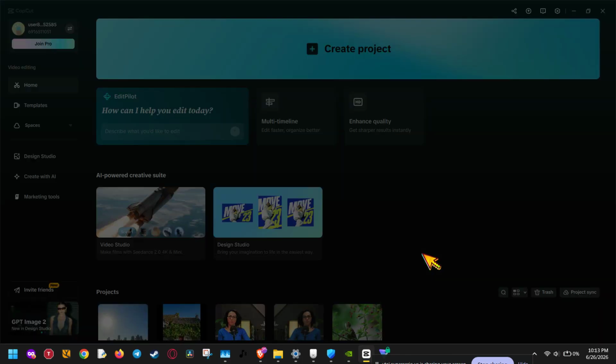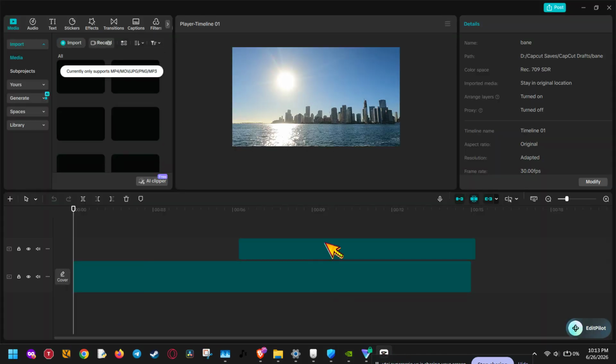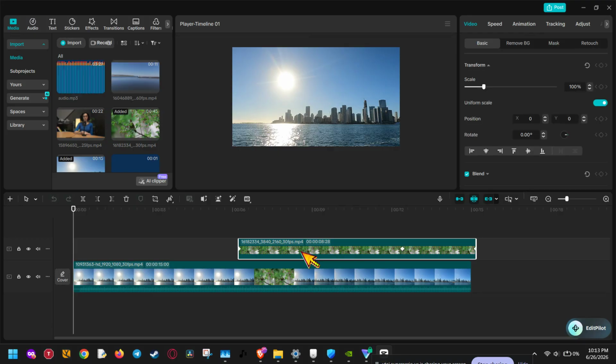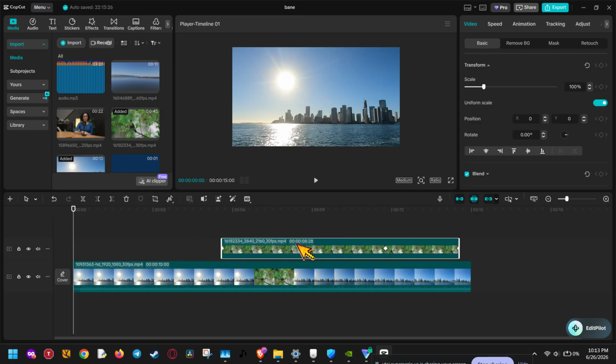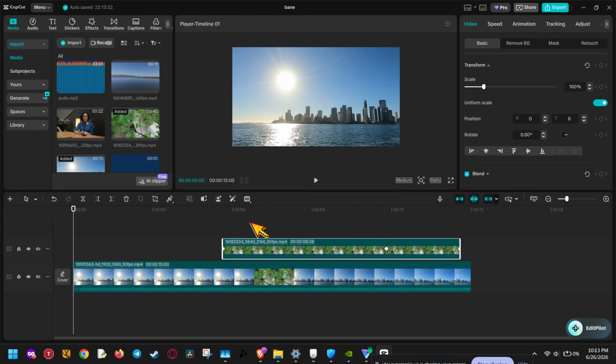First, it's important to understand that CapCut handles history in two different ways. The first is your live editing history, which only works while your project is open. The second is your project history, which you can see from the CapCut homepage after you leave the editor. So if you want to reverse a change you just made or move forward again after undoing something, you'll use undo and redo. If you want to find a previously saved project, you'll go back to the homepage and check your recent projects. Let's start with undo history.